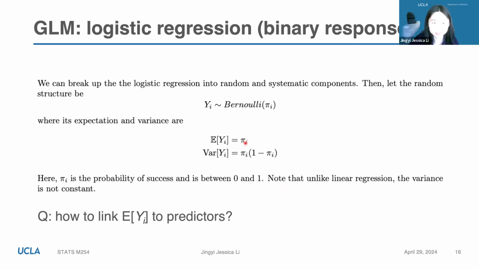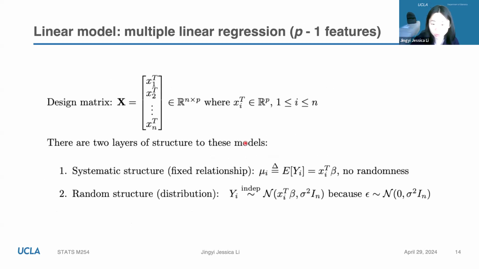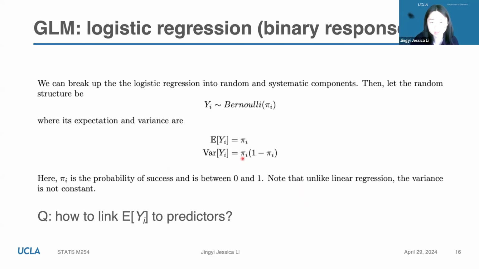Recall your first homework. We said that this is called variance not stabilized, because for variance stabilization, we want the variance to be unchanged while the mean may change. That's the property we want to be Gaussian-like, because for Gaussian, we do have this property, right? Sigma squared doesn't change with mu i. But in this case, for a Bernoulli random variable, we wouldn't have that. Naturally, the variance depends on the mean.